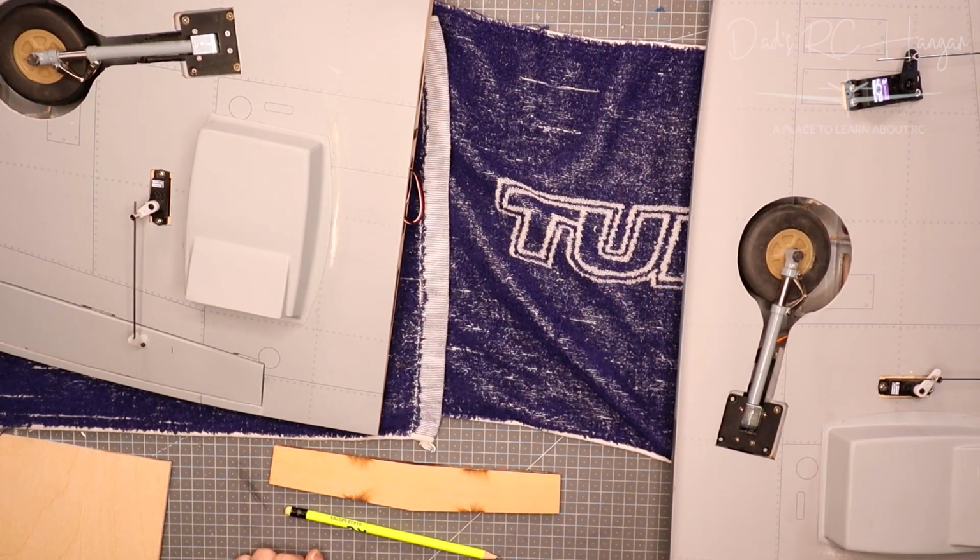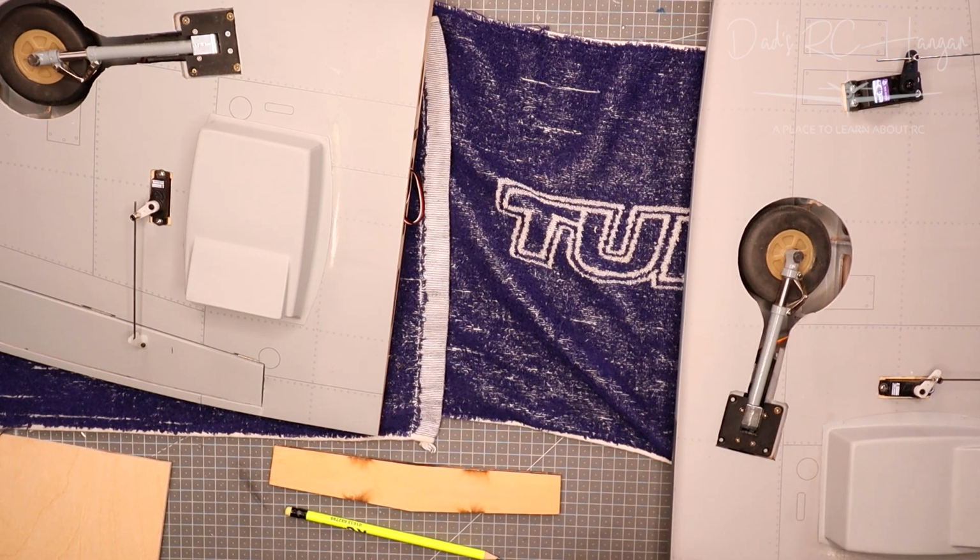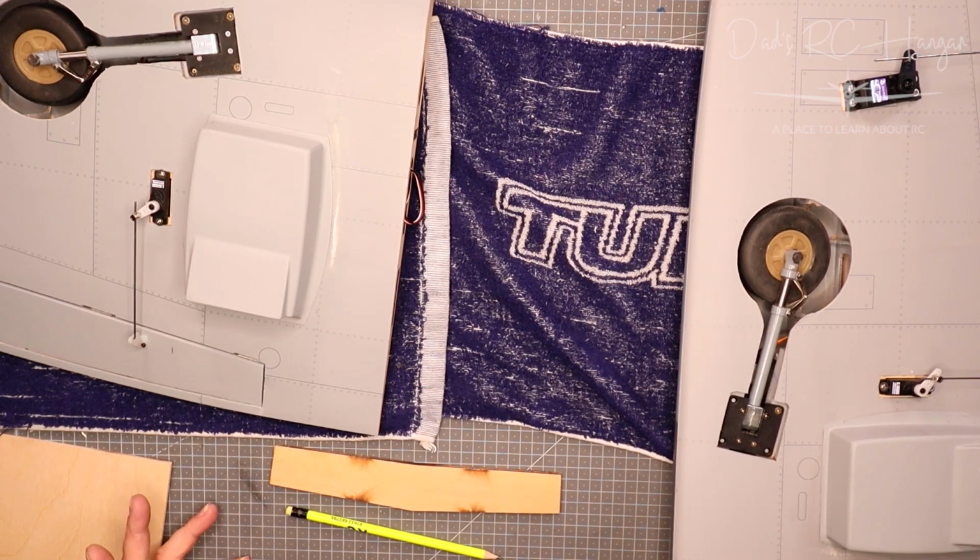Welcome to the overhead camera. Yes, it's the overhead camera. Awesome. Right, now, we were still working on all sorts of bits and pieces. We were working on the fuselage, which we'll show you in a little while. I think last time, it's been so long since we've been on the Spitfire, I had to recap on the last video of where we were.